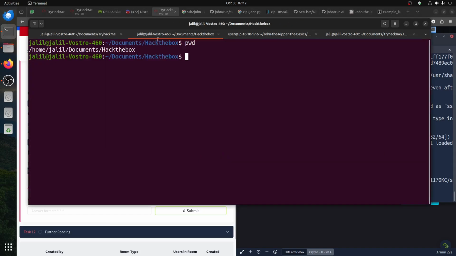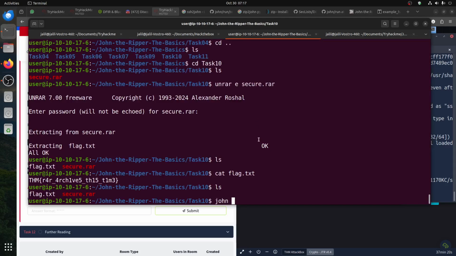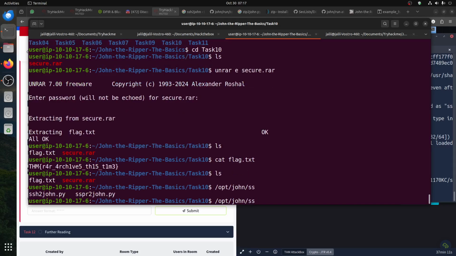Let's see the machine they tell us to work on. Does this machine have /opt/john? It has ssh2john, so we can use the machine that they gave us.